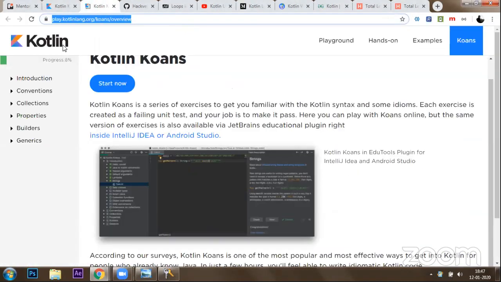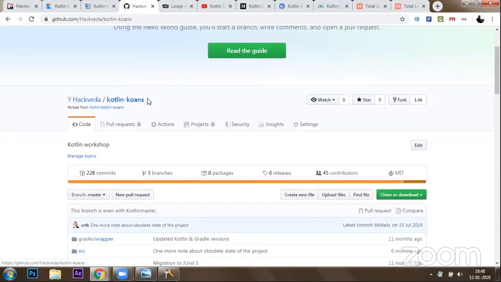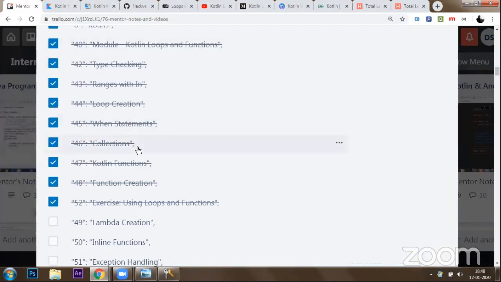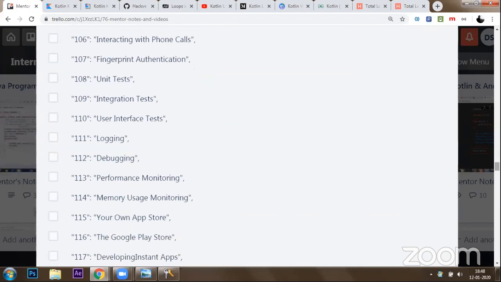Kindly go through the Kotlin Koans for the collections. Try to understand what all things you are able to do, what all things you are not able to do. Post your queries with your mentors on Trello so that they can help you out with the specific queries. And for the solutions, we have already made a list of solutions for Kotlin Koans on Git. We have maintained it here. So I'm sharing the link to all the resolutions which are available for Kotlin Koans. So let me just quickly share that with all of you.